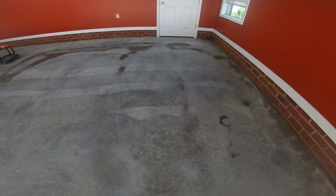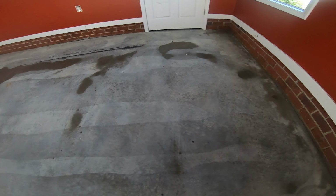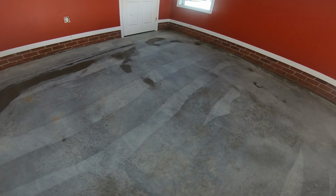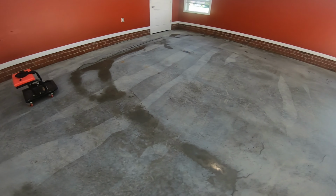But anyway, the last few days I've been trying to etch this floor to get the coating off of it that they put on there for water or whatever it is, and it is not working out very well with straight acid. So I had to bite the bullet and spend an extra couple hundred dollars to rent a diamond grinder to etch this floor properly, so that when I do put down the primer and the epoxy, it'll actually have a surface to adhere to.